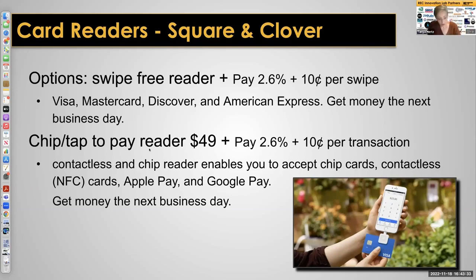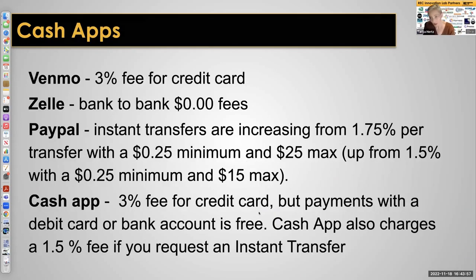You want to make sure that you accept payment as many different ways as people want to pay. Google Pay, Apple Pay, NFC cards, contactless, chip reader. Make sure that you allow people to pay you, like I said, as many ways as possible. Right now, with Square, you don't receive the money until the next business day. It's not always the same with different services.